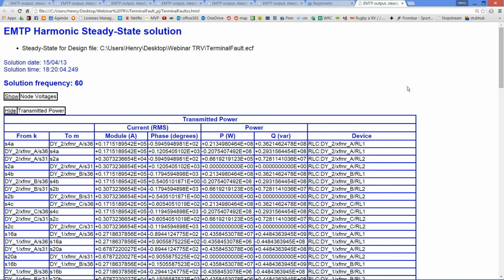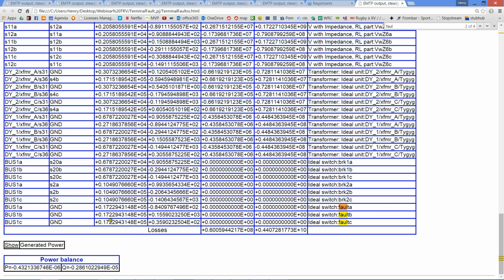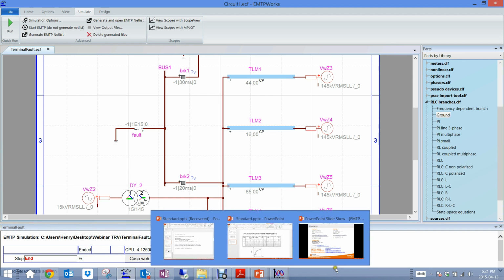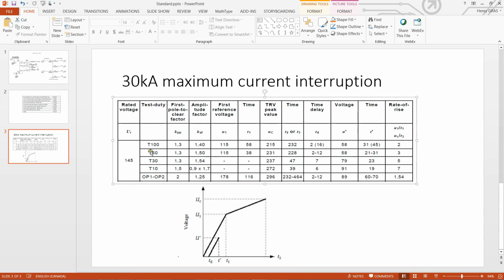So then I can use Ctrl plus F, the Windows shortcut, to find the device fault. And we can see we have 17,200 amps of fault, right? 0.17 exponent 5. Okay, so 17. So here we can see we are roughly at T60, right? 17 divided by 30, it's about T60. So here to go faster, I will use directly the parameters of the T60 study.